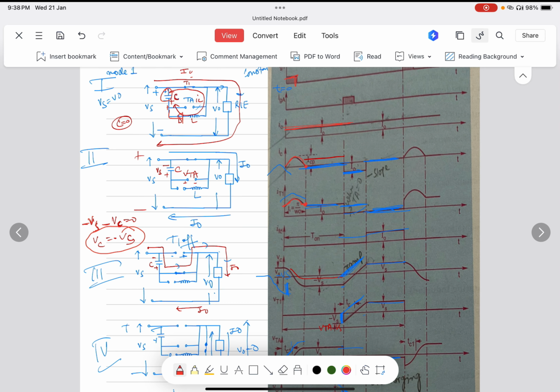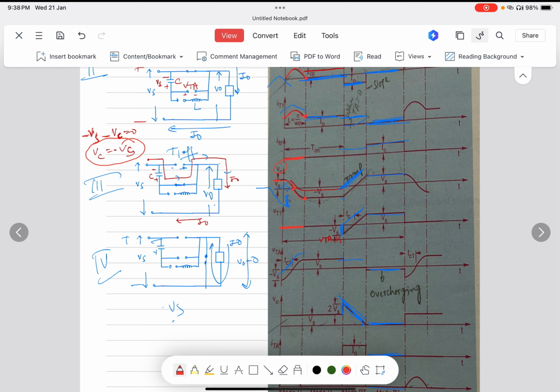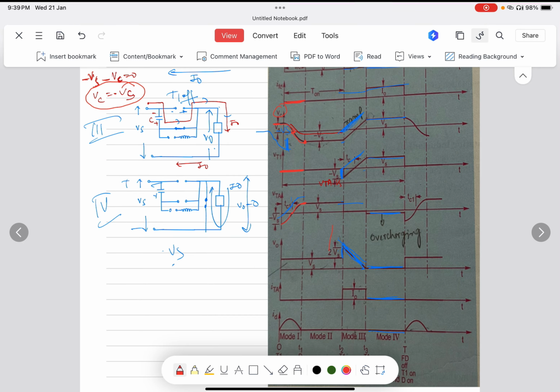Also the freewheeling diode is not conducting, so it looks like it is short. Also you can see that Vc is the capacitor voltage and Vs is the supply voltage; it rises, reaches 0, and then rises to minus Vs. Also the thyristor Vt1 is conducting, so it behaves like a short. The auxiliary thyristor, which was previously charged, starts discharging here from negative and rising to the positive value. And look, the output value is also constant.